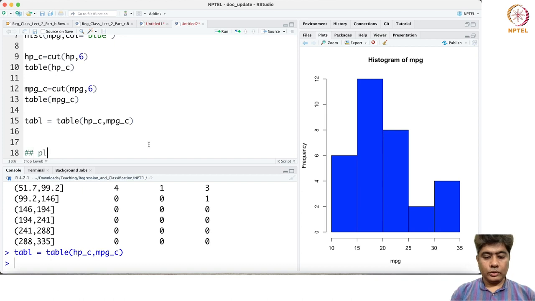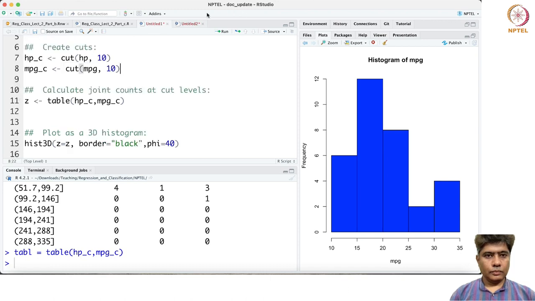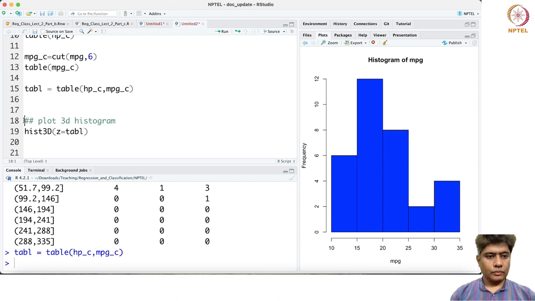Now plot the 3D histogram. The 3D histogram function is hist3D, with Z equal to the table.